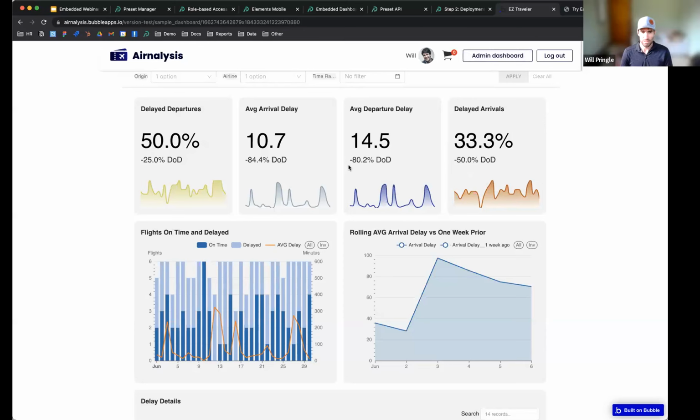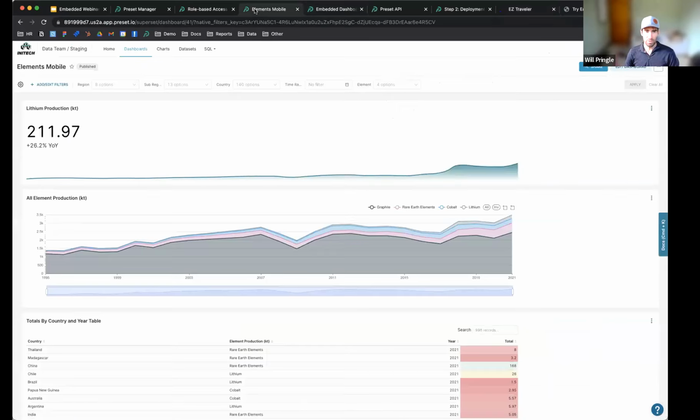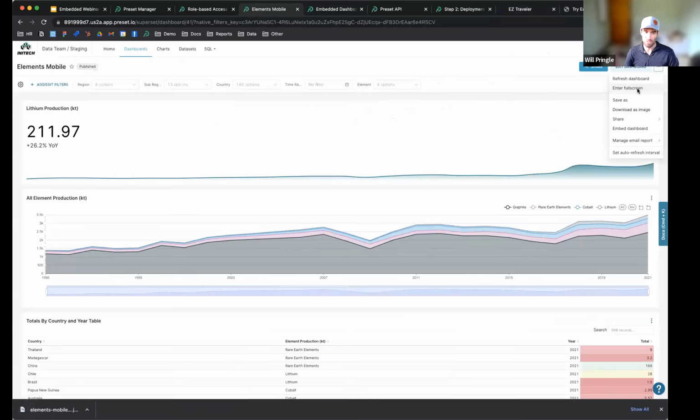And I saw some mention of downloads there. With Preset, we default to 100,000 aggregated results that can be downloaded via CSV or Excel format for the individual charts. And then for the whole dashboard, I've disabled showing the title here. But if you wanted to show the title, they would also have the option to download the dashboard as an image. It doesn't do a PDF today, but would give them a PNG file or a JPEG of that specific dashboard.